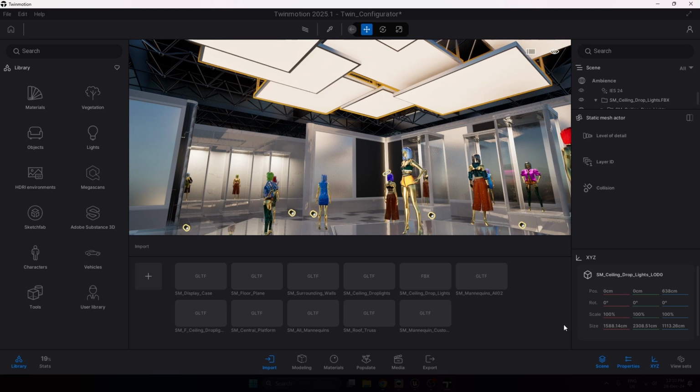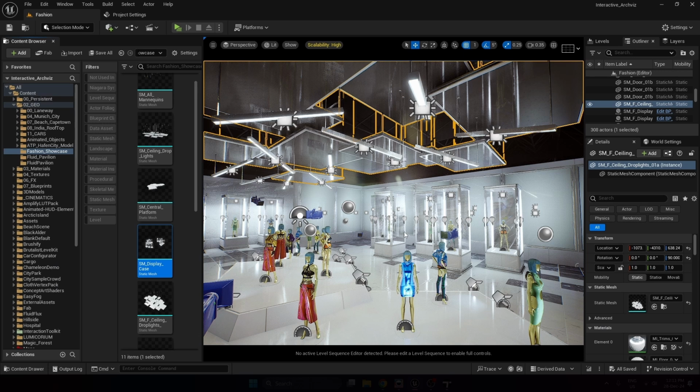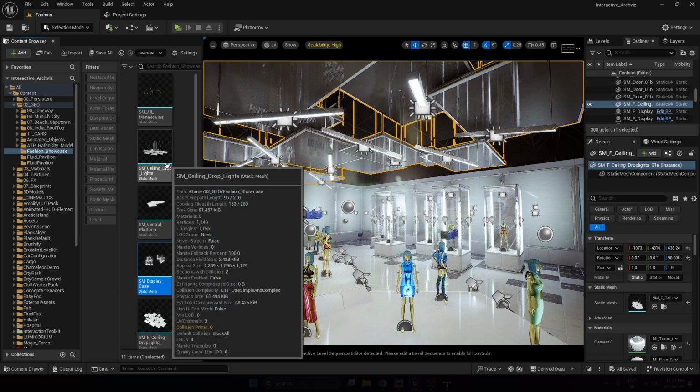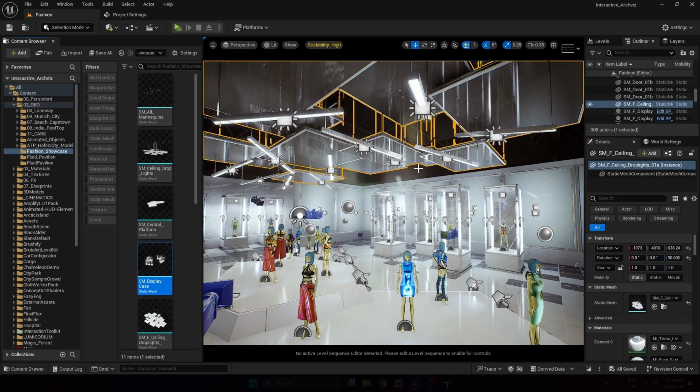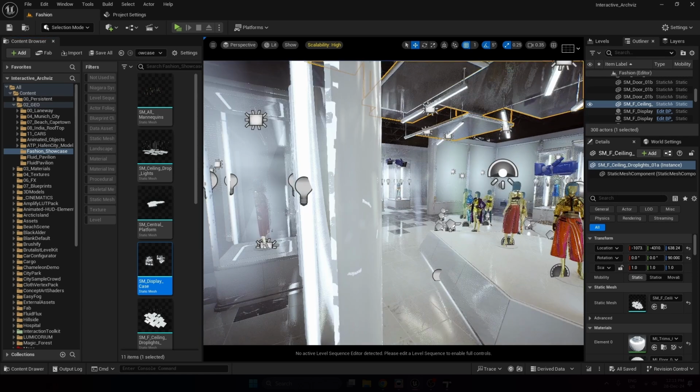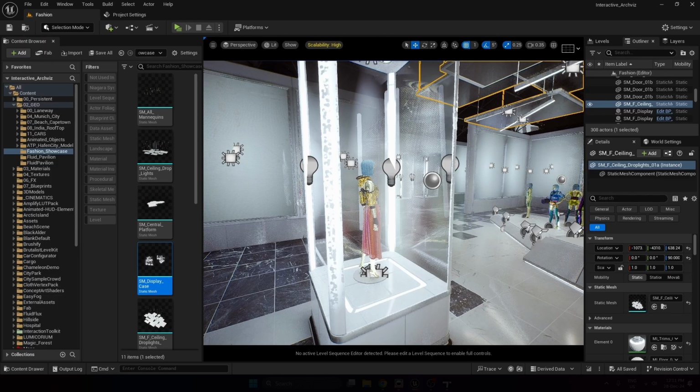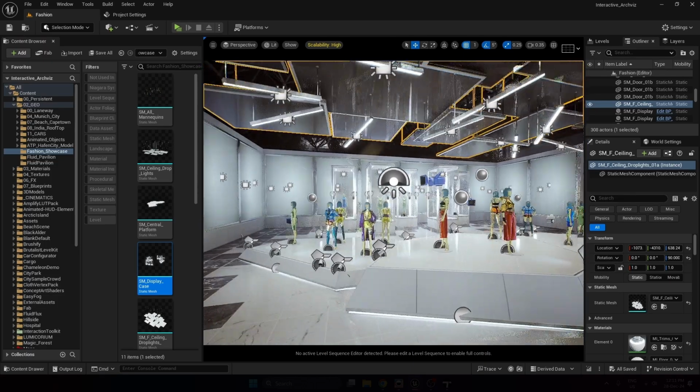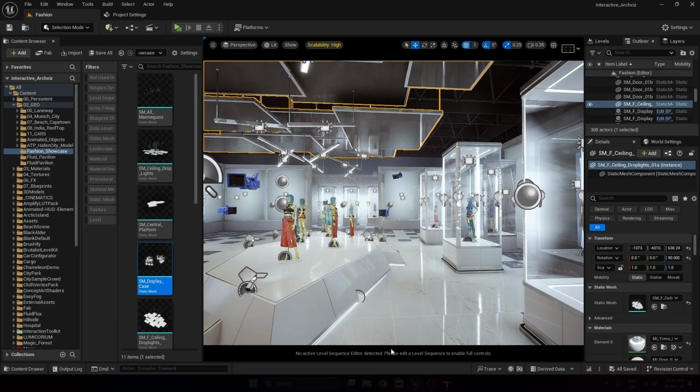But if you are not going to customize, you can simply select all the assets inside of Unreal and bake them into a static mesh. That way you avoid this complication of replacing and repositioning the assets inside Twinmotion again. But that's it for this video. I hope this gives an idea of how you can migrate and bring Unreal assets inside Twinmotion to build your projects. Thank you.